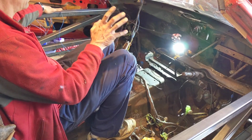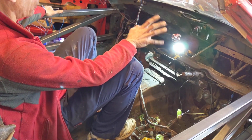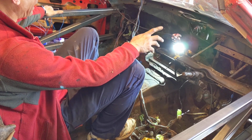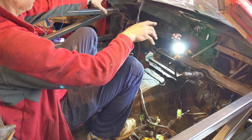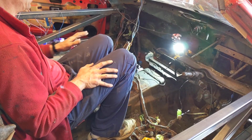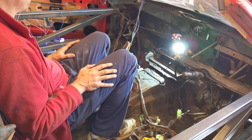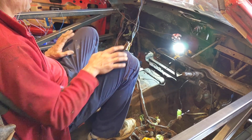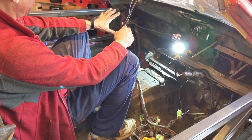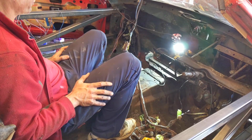I then need to think about what I'm going to do with all of this. Do I want to pull the wiring out of the engine just yet, to get it completely out of the way, or if I tie it all up high by the windscreen, then that should give me the room to work down here, which is actually what I need. And therefore probably what I'm going to do for now. But we will disconnect the radio from in there, so that we've just got a single, and we'll disconnect this just so we can get things as far out of the way as possible.